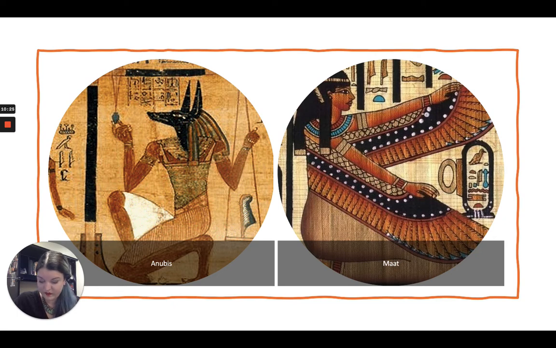So we have Anubis. Anubis has the head of a jackal, which is a kind of a dog, basically. It looks sort of like a black German shepherd, maybe not quite as fluffy. And so Anubis is the god of death, okay? And we see Anubis in a lot of popular culture things. We also see the word or the name Anubis used sort of cleverly in a lot of places.